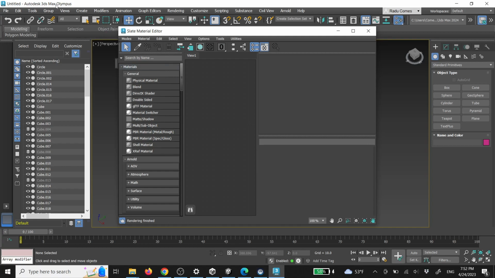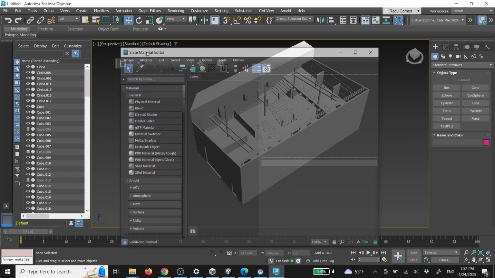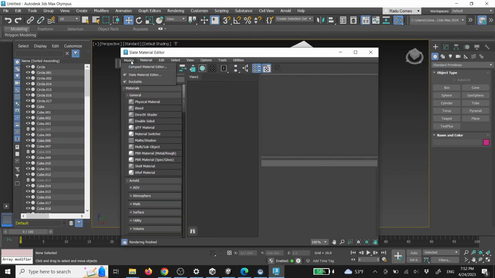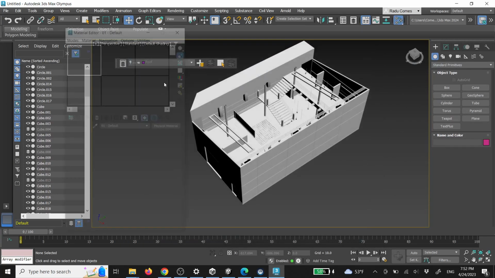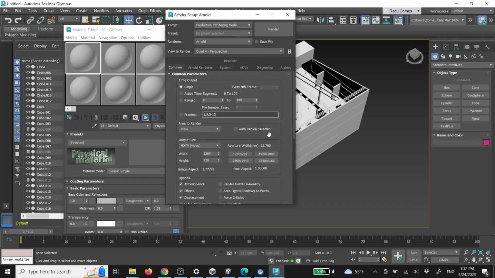Now I have installed 3ds Max 2024, and I see that the slate material is by default the default one. So I'm going to go on mode, and I will go on the compact, and I will choose to swap this physical material to a standard legacy that will translate Unity one-on-one.